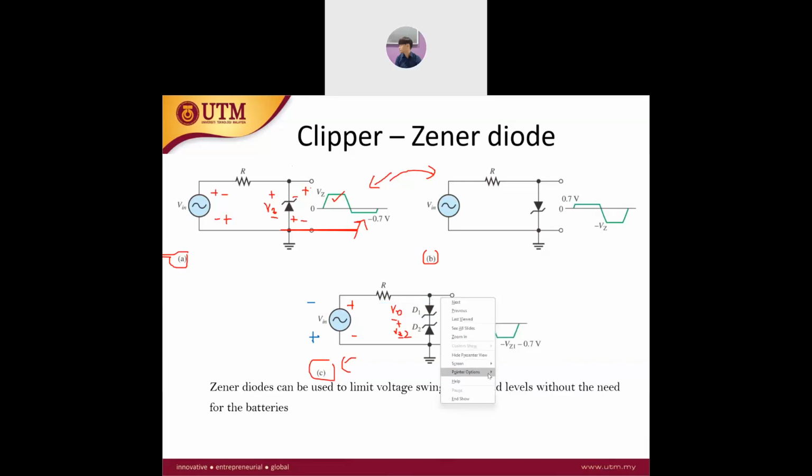It's quite difficult to use this. So the next, if it's positive, negative, you can see that actually this diode is off. Okay, so it means that this VZ is on, and this one is actually on for the regular diode. So you're going to have VD here. Okay, VD. So you have positive.